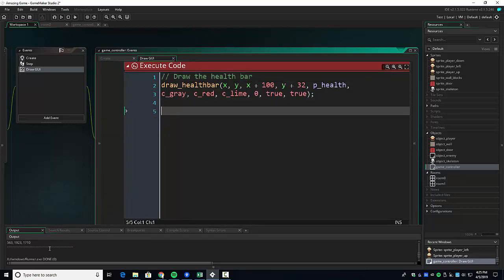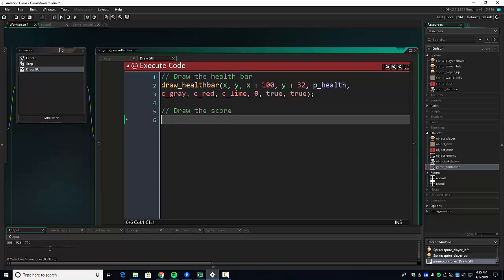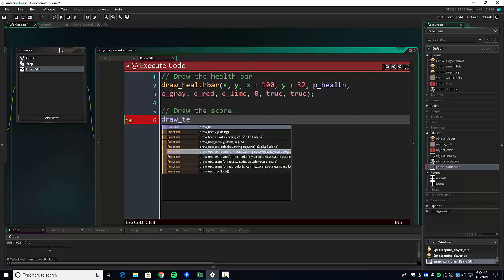All right, so I'm going to make another little comment, and we're going to draw the score. What we're going to use is draw_text, I believe. Yep, draw_text, and you have a couple different versions. There's draw_text_color, which we might want to do. The problem with that is that it has this X, Y, and then it has this string. And here it has a string as well. And so this would draw the text and give it a color. And I don't even know what all of those mean.